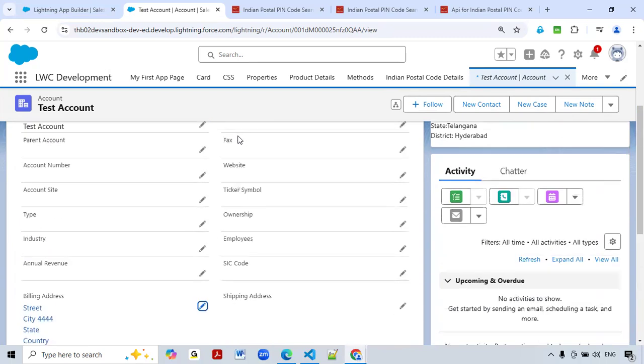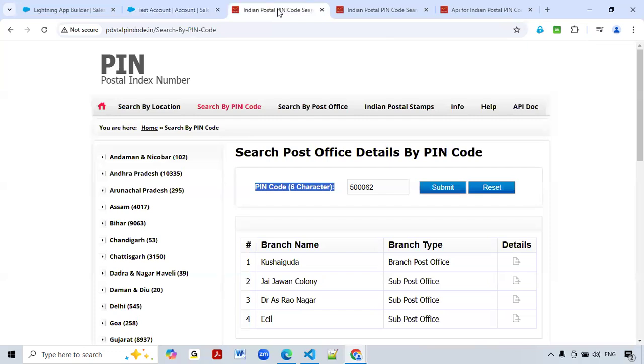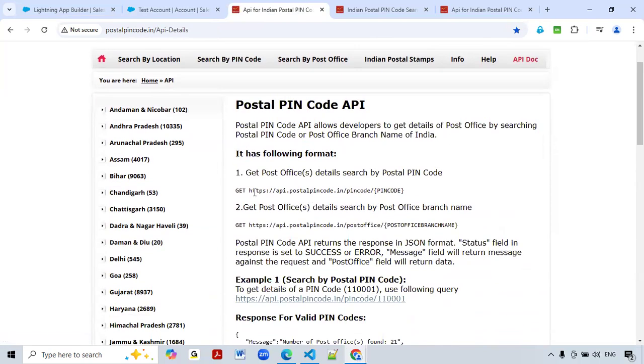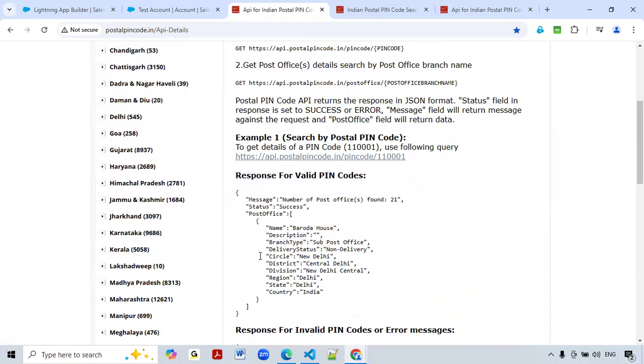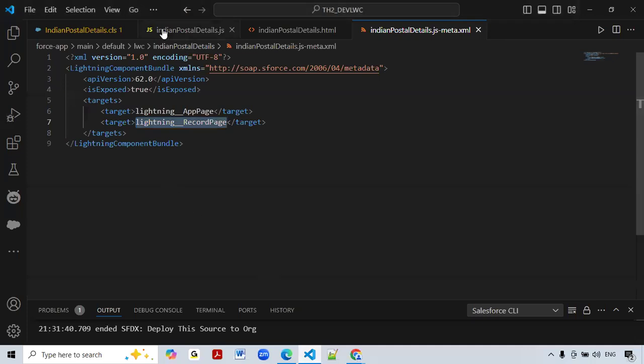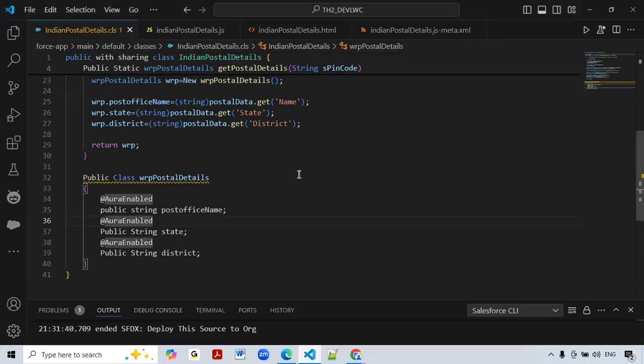Okay, so this is the overall REST API: how to build our REST API, how to invoke third party system data, how to post our data and how to get the data. Any server or any third party system must and should have API documentation. Based on that only we can develop. They give the endpoint URL, whether to use the get method or post method, and how to get the data, with sample data also provided to us. Based on that we can develop our Apex class, and then utilize that functionality on our Salesforce side.